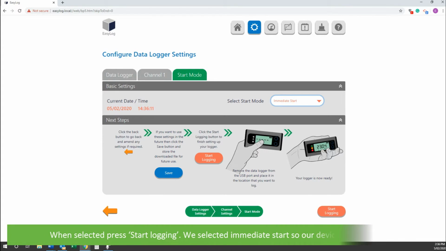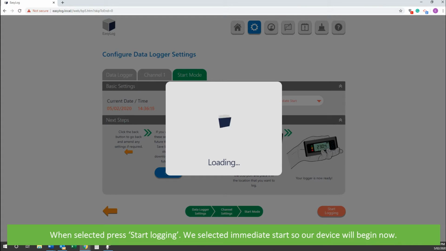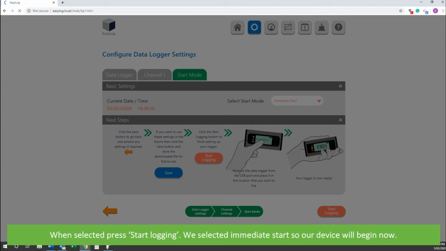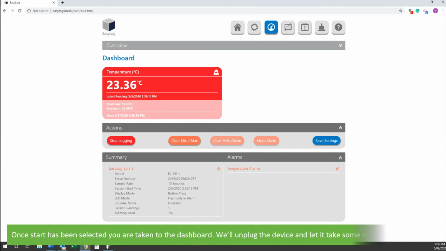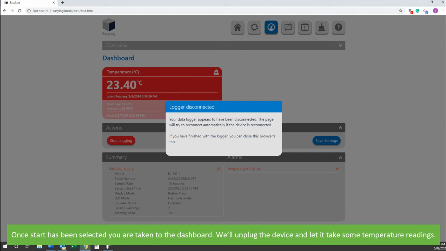When selected, press Start Logging. We selected an immediate start, so our device will begin now. Once start has been selected, you are taken back to the dashboard. We'll now unplug the device and let it take some temperature readings.